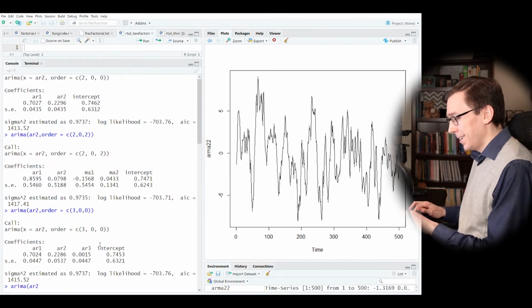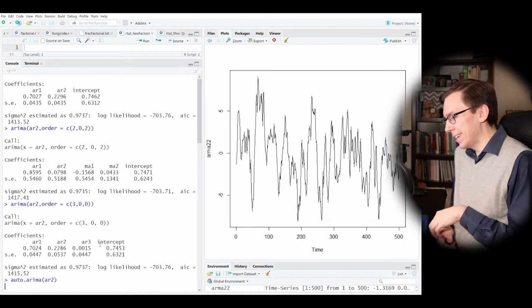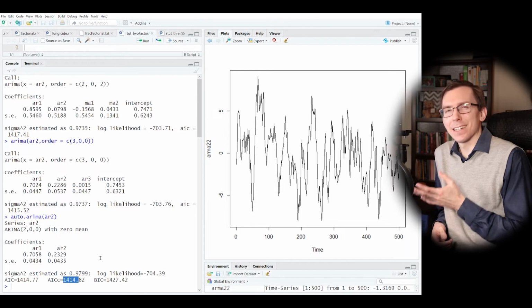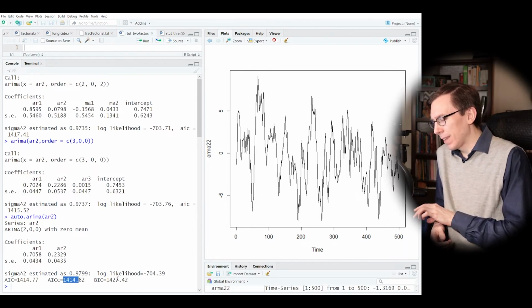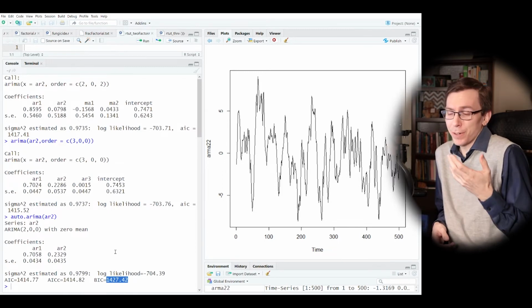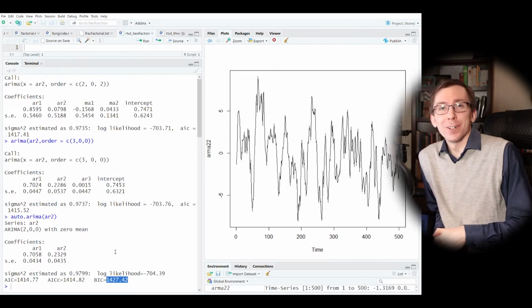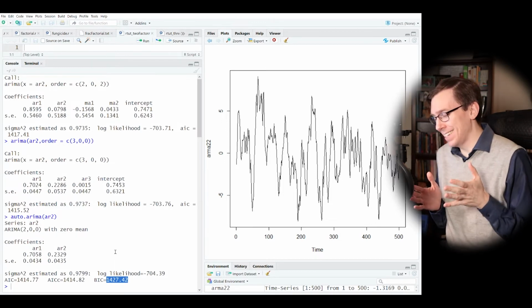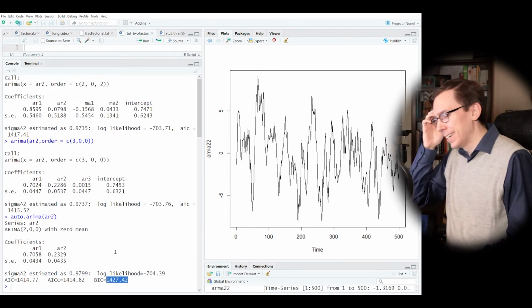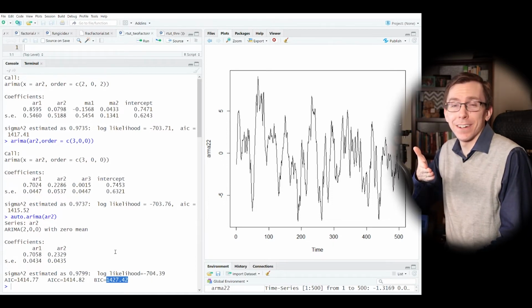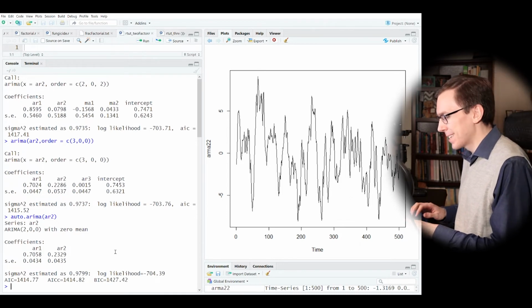Now, if you don't want to go through all the headache of trying to fit different models yourself, you can use Auto Arima in the forecast package, and it'll just tell you what it likes the best. In this case, it picked AR2, and it gives you the AIC, the AICC, which I honestly forget the formula. It's like a correction to the AIC. Probably like a finite sample correction. I'm not sure. I won't speculate. It also gives you the BIC if you prefer fitting with respect to that. There's no right answer for fitting one versus the other. Some people, in certain cases, like AIC or BIC over the other. But I don't think there's a strong case that you should be using one or the other here. But maybe there's an article out there or a Stack Exchange post that says otherwise that I'm not familiar with.